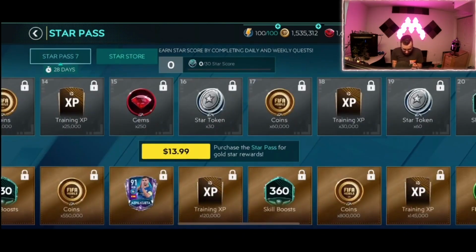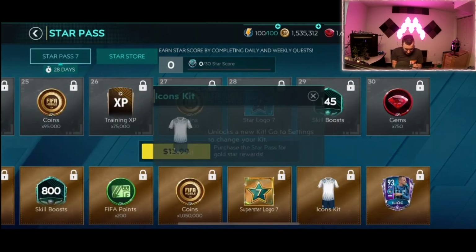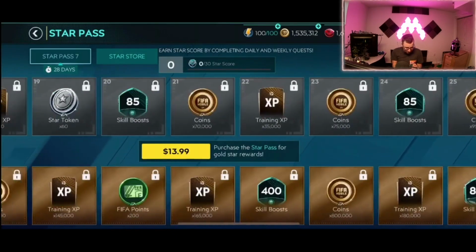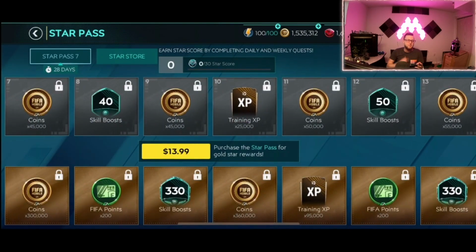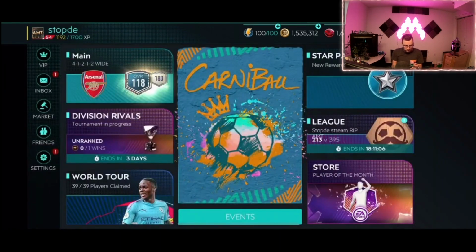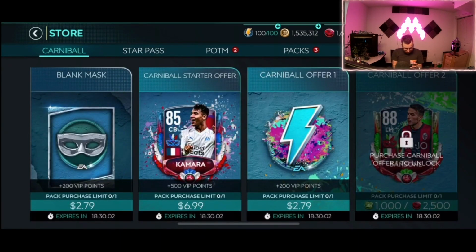But yeah, there you go. That's what we have going through all of these ones, and you can get an icons kit to kick off the icons and the prime icons in the store. I do like that they have that ability to build them up. I'm wondering if it means we're gonna get more later on. That's my hope, that we're gonna get more ways to earn these Star Pass points, so that you can actually get through all of these different players. We'll see what we have.